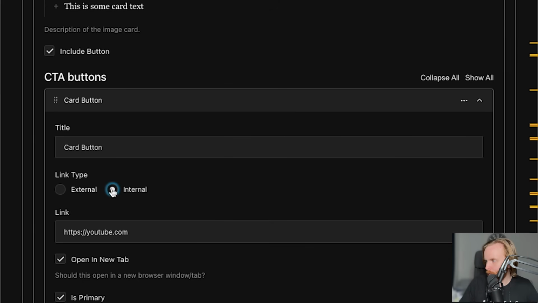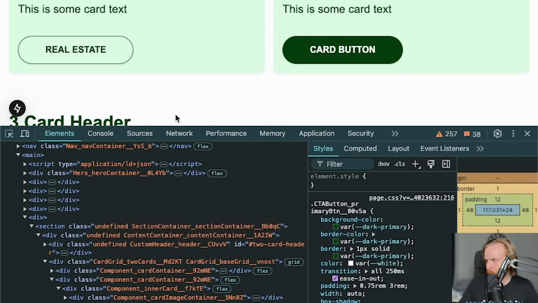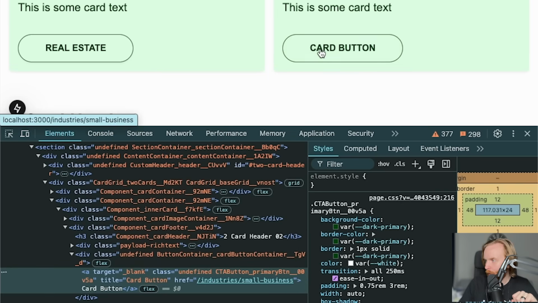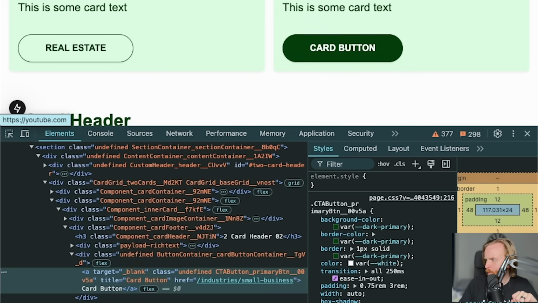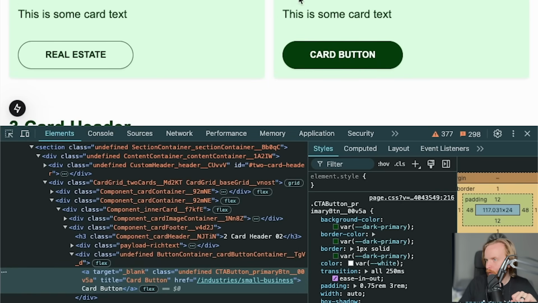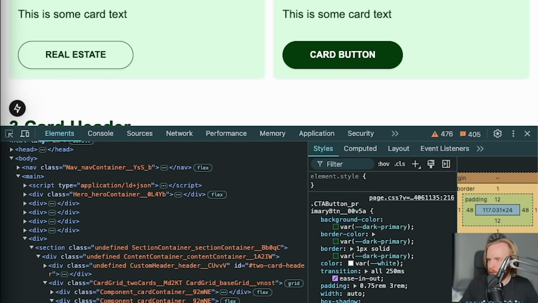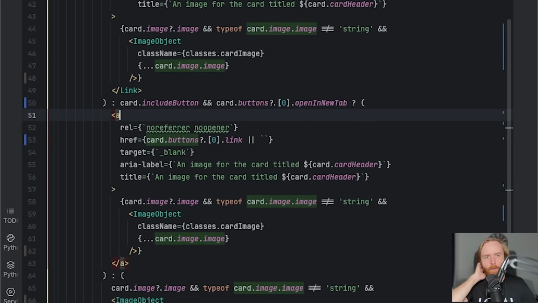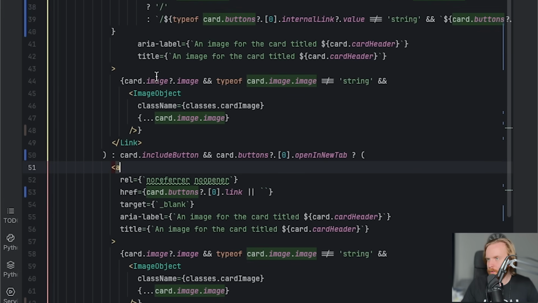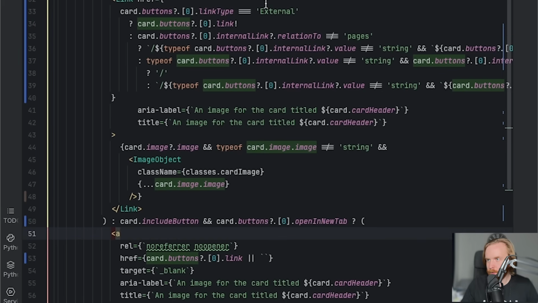We can switch this back to internal, save, and then if I refresh it, we then again have our industries. Oh, why didn't the image change back? Because it has an external link, but link type is no longer external. I think then, it's the open in a new tab. All right, so we got to make another change then. What we need to do is this should actually never be external.